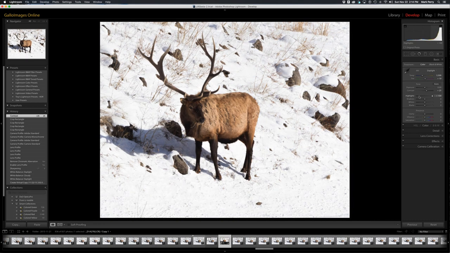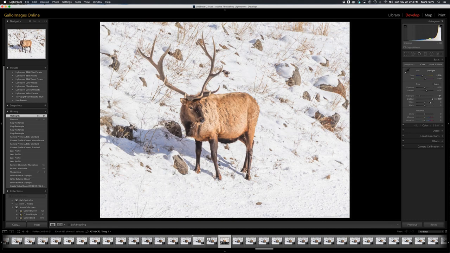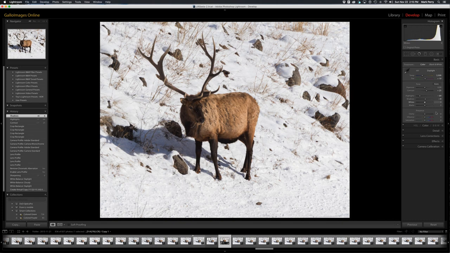So I'm going to bring down the highlights a little bit. I'm going to bring up the shadows and see if I can bring that side of his face a little lighter. See how it's bringing his face up a little lighter? But the problem is, see, if you go too far, it lightens the shadow. I don't want to do that because I like the shadow too. So here's what we're going to do. We're going to kind of keep it the way it is, but I'm going to darken it to where the shadow stays dark, but we're just going to adjust his face.